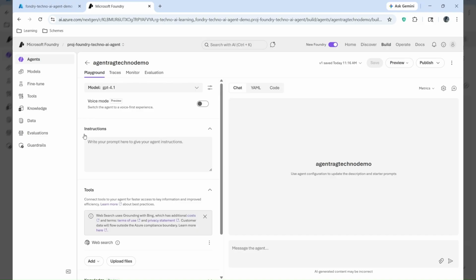We need to provide an instruction, and based on that instruction our agent is going to work. If you are aware of prompts, you can write it yourself, but here we'll give a prompt to our agent through the playground and let's see what it's going to respond.